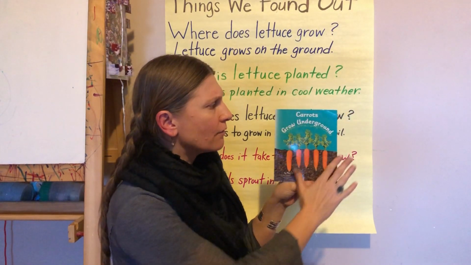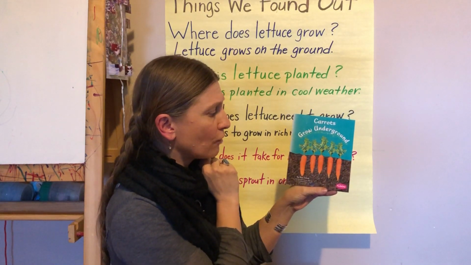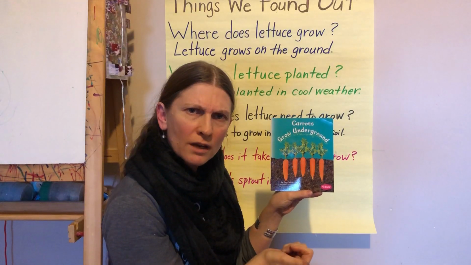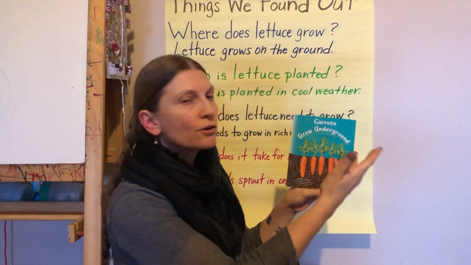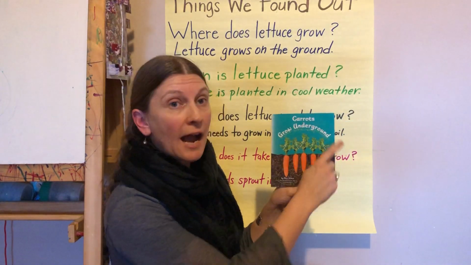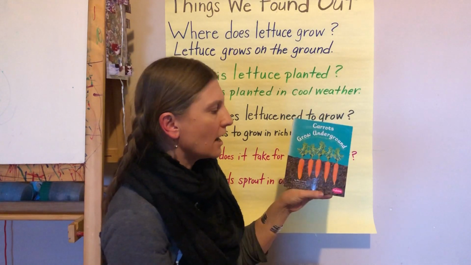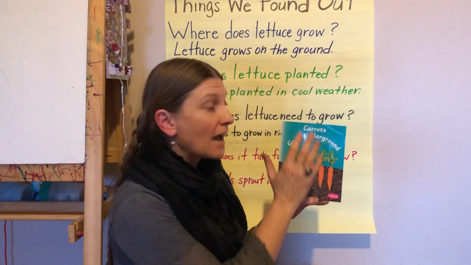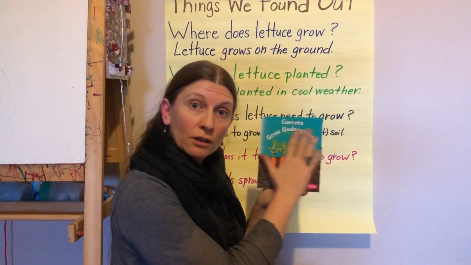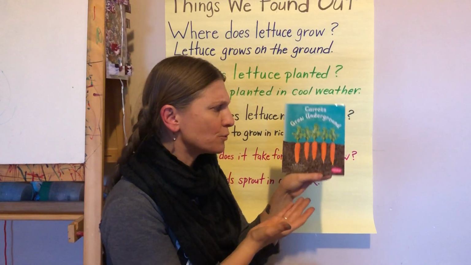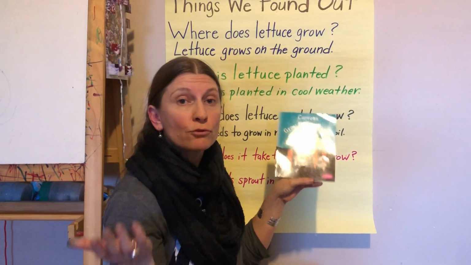And this is the front cover of the book. The front cover has a picture of carrots and it shows how they grow. How are they growing? And so someone might say, oh, they're growing underground. And I'll say, oh, and I look at the title of the book. And the title tells me carrots grow underground. So both the picture and the title of the book, the front cover and the title, are telling me how these vegetables grow. So carrots are a root vegetable.